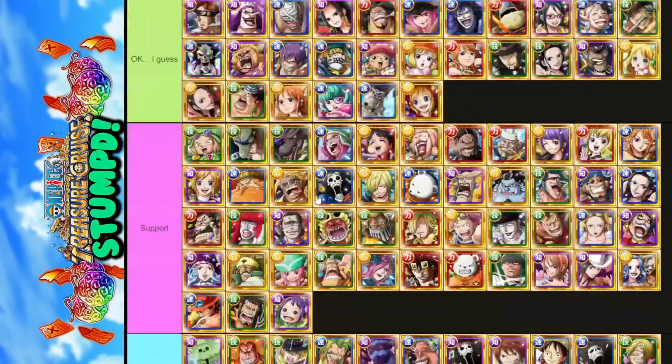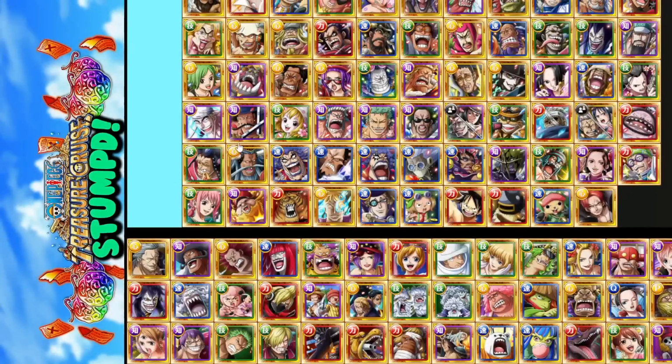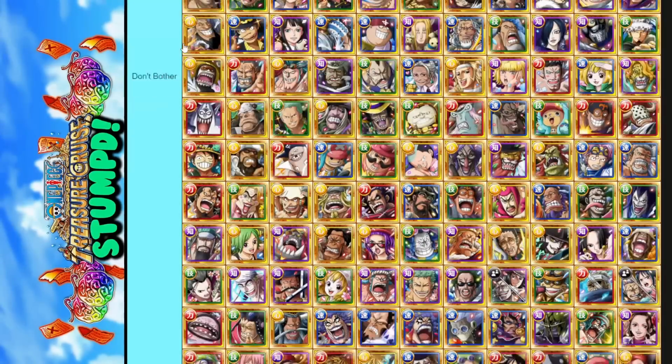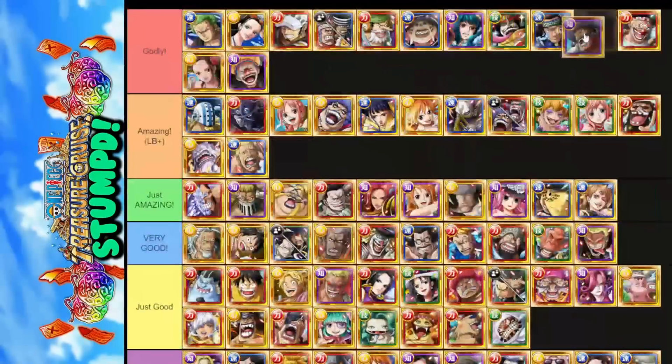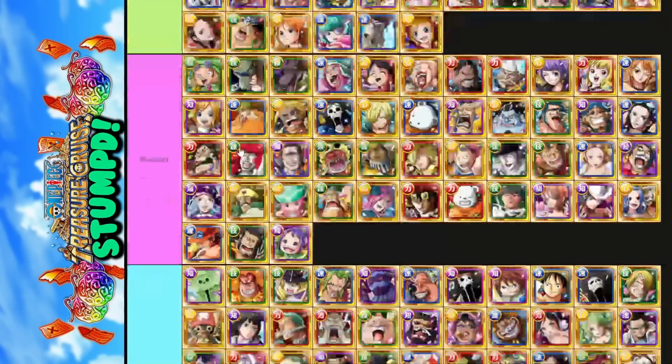Like, not even close. The next batch we had was the batch that came out alongside Whitebeard vs. Shanks. Ben Beckman, honestly, don't even bother. I've never used the Ben Beckman ever, which hurts my soul to say. Vista is another one of these characters that's really, really good for wave clearing in the amazing tier. These three characters together all are great wave clearers. He's very similar to what the Opera does in terms of the color affinity and the orb boost as well.